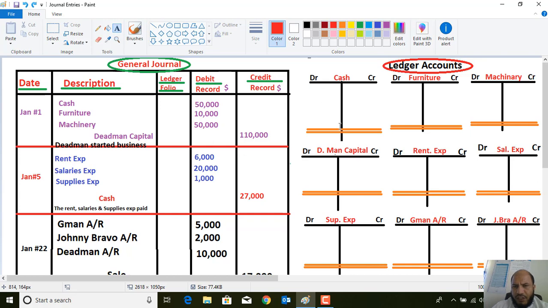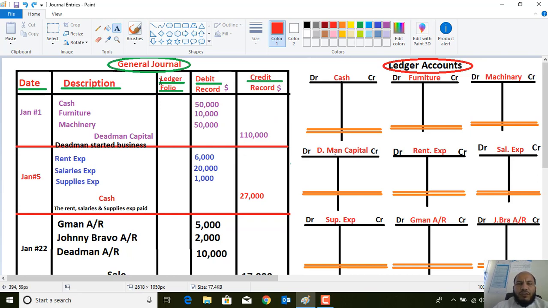And this T-shape is like a measurement tool. Here we will make both sides equal. You are like a shopkeeper. If someone is asking for 1 kilo of sugar, on one side of the measurement tool you will put the weight of 1 kg, and on the other side you will put the sugar until both sides become equal. In the same way, it is our responsibility to put all the accounts over here, and finally we will make both sides equal. So let's start this practice, let's post transactions from the general journal to the ledger account.